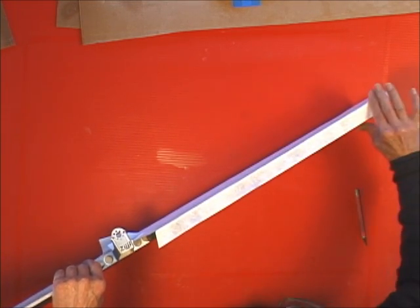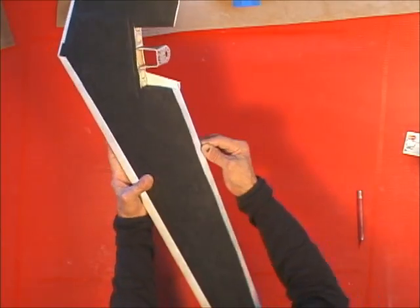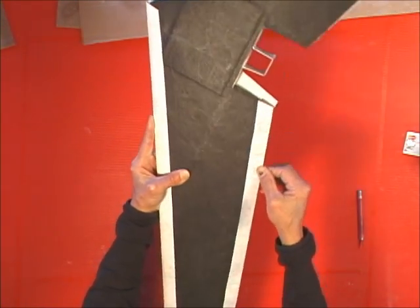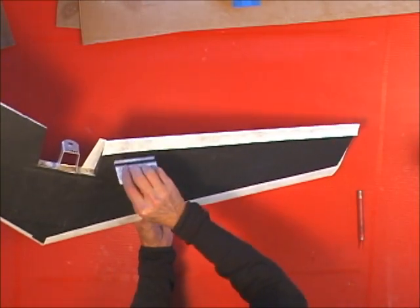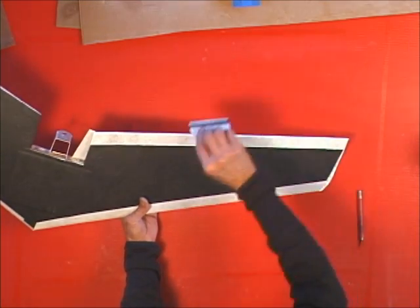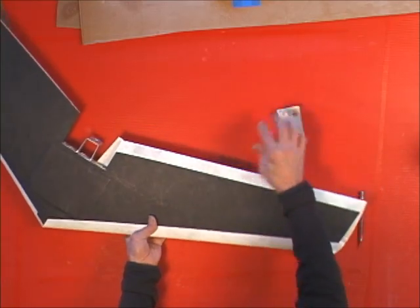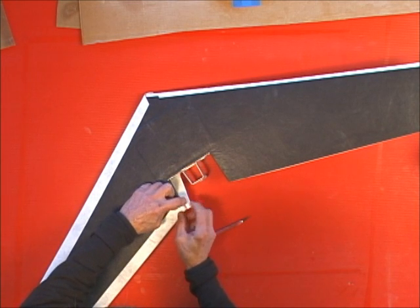Now it's just the next 90 I have to get down. And the same thing, you coax it along with your thumb until you reach the other surface. Once you reach the other surface, it's easy to then squeegee that down. Again, you move from trailing edge inboard, none of this, no span-wise squeegee strokes. And that can be pressed down. Okay.